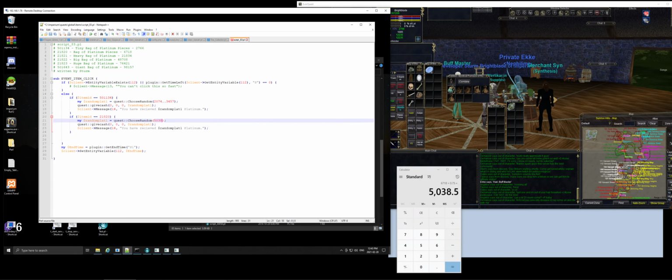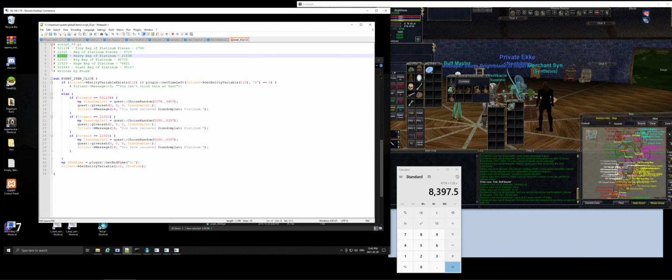So 5038, and the high range, 6718 times 1.25, 8397. And then we're just going to do that exact same thing for every single one of these. It would be easier to change the ID on the other one.